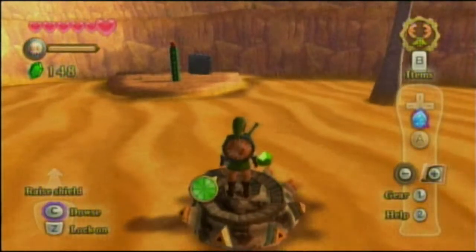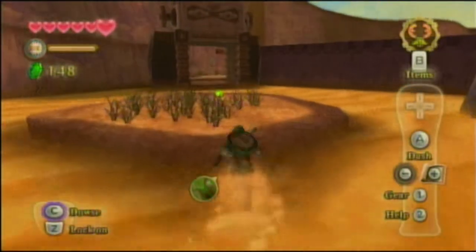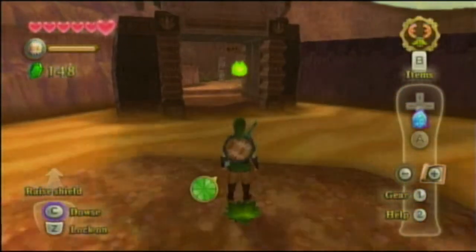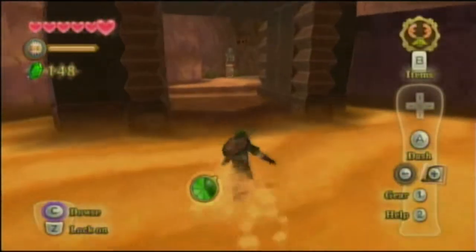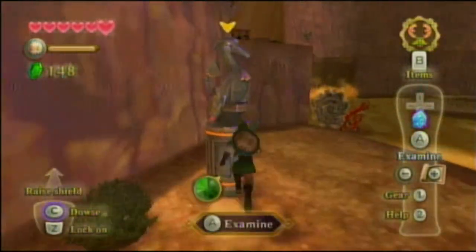Now, let's go. Ignore that gratitude crystal, because if I go for it, I'm just going to have to do more work, and it's probably going to unveil a piece of heart anyway, and I don't want it. I don't want your health. I want to be unhealthy.